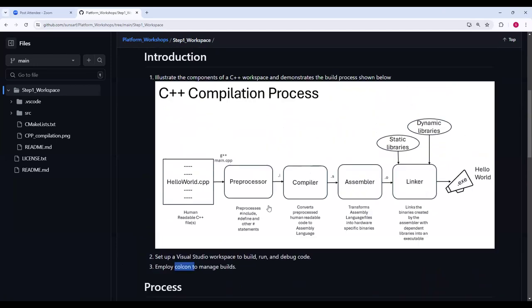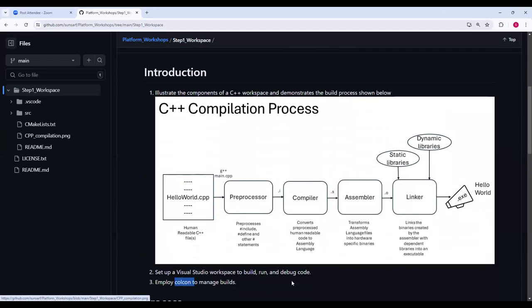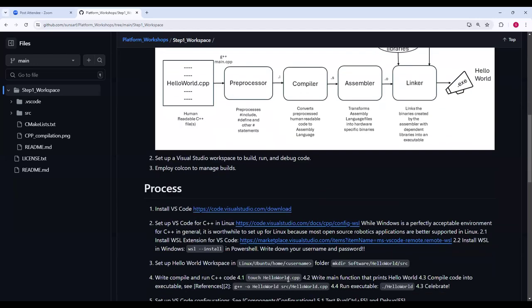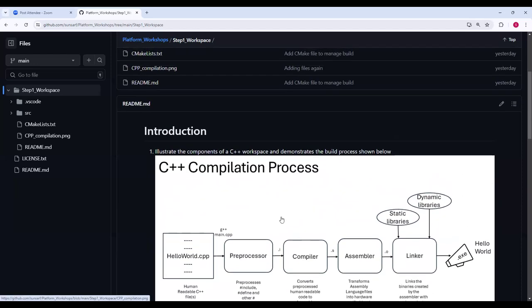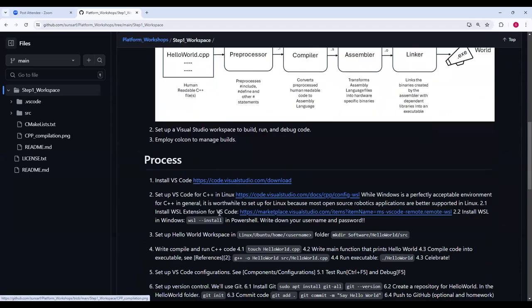So far, so good. Any questions so far about this? I'll take that as a no. The links that are coming up in the process, those in GitHub, should we download one of those files describing the process so that we can click on those links? Do you mean these ones? Yes, exactly. So I think if you already have Visual Studio, you're good to go. Yes, I got Visual Studio and I just installed C++ onto Visual Studio. Okay. So what about the rest of you? Is there anyone here who needs to download Visual Studio Code?